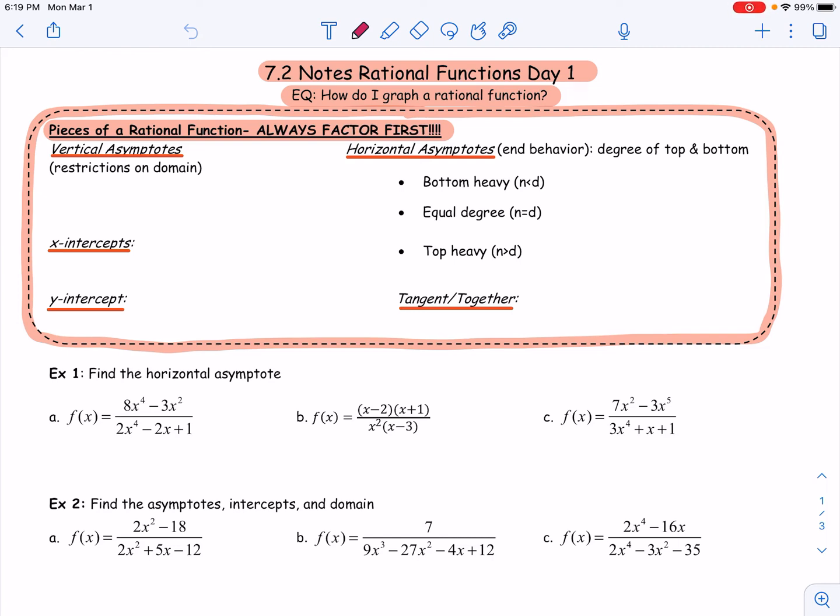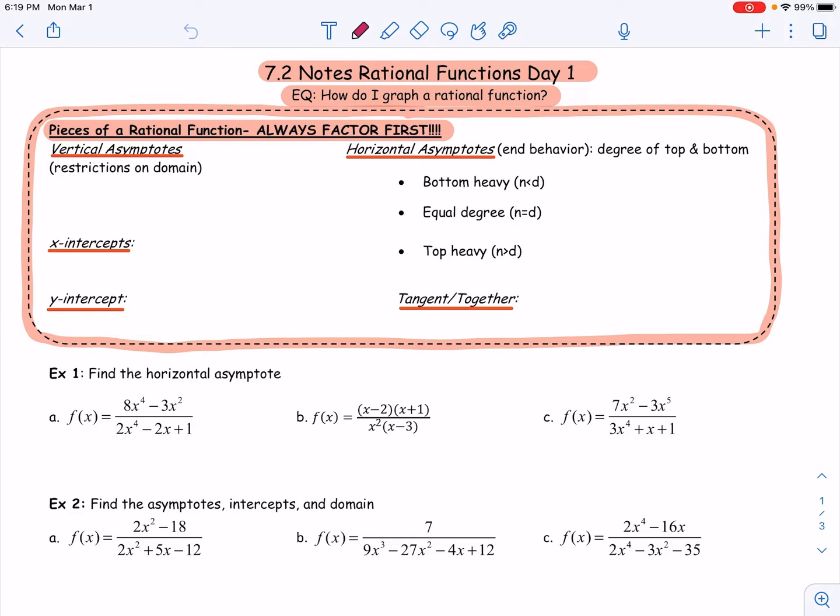Hello, friends. Here we are, 7.2, and we're going to graph those rational functions differently than how we graph just the transformation of the parent function like we talked about last class. So this is going to be a whole new process like I talked about. And really, there's four things that we need to seek out, four pieces of information that are really important to get in that graph of the rational function.